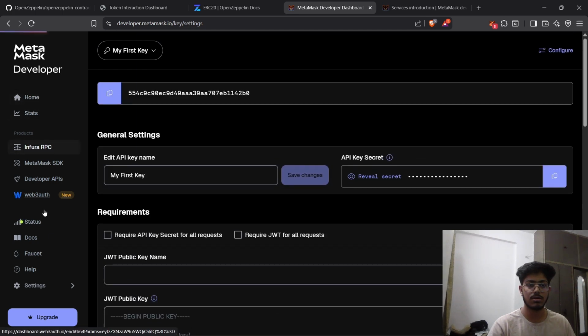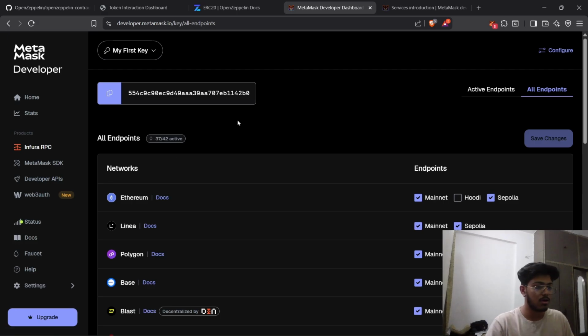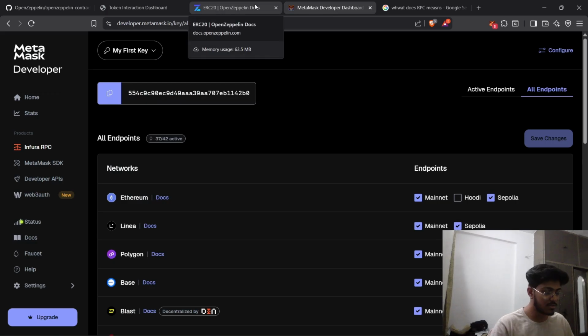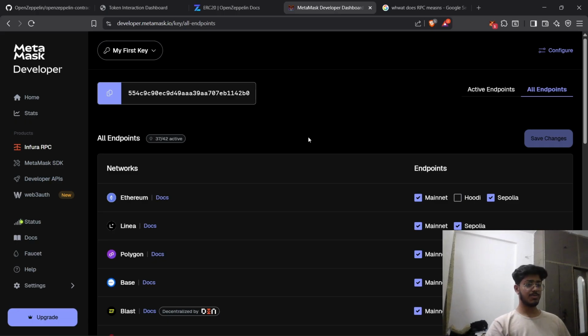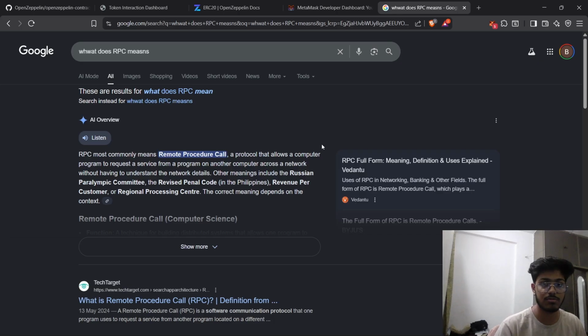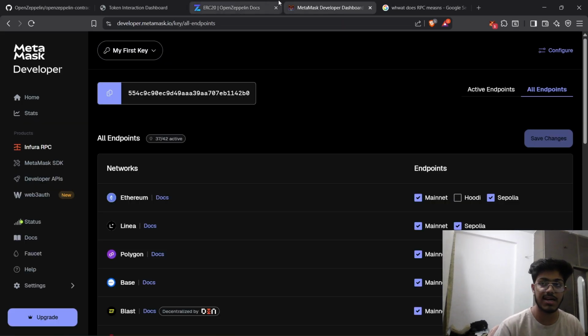Yeah, Infura RPC. Okay, RPC is one of the communication modes like IP and HTTP. So yeah, it's one of the ways of talking to the computer, just like HTTP.